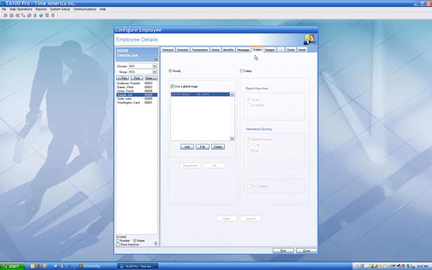So now in the wages area, we talked about this, and this goes back to Ryan's question. If this employee is not a global wage employee, but their rate of pay is based on the department. Remember yesterday I activated the labor level rate, meaning that if I assign a rate of pay to a specific department, anytime that employee worked in that department, that is the rate of pay they would receive. I would simply uncheck the global wage here. Notice how the department and the job, basically the labor levels, become alive.